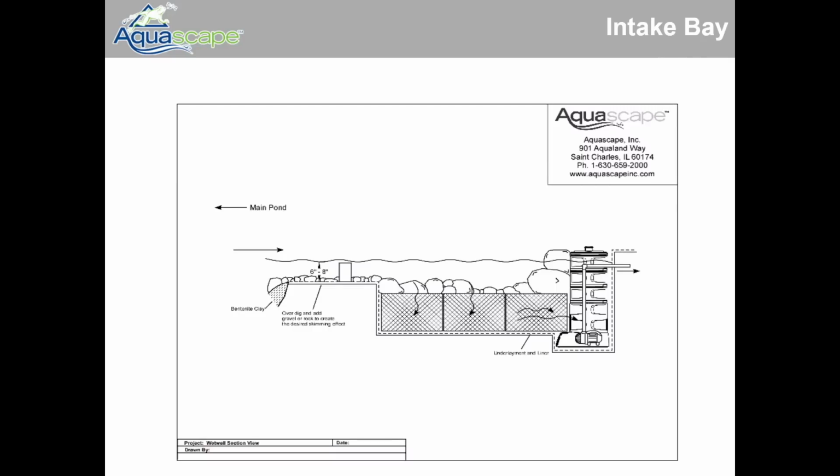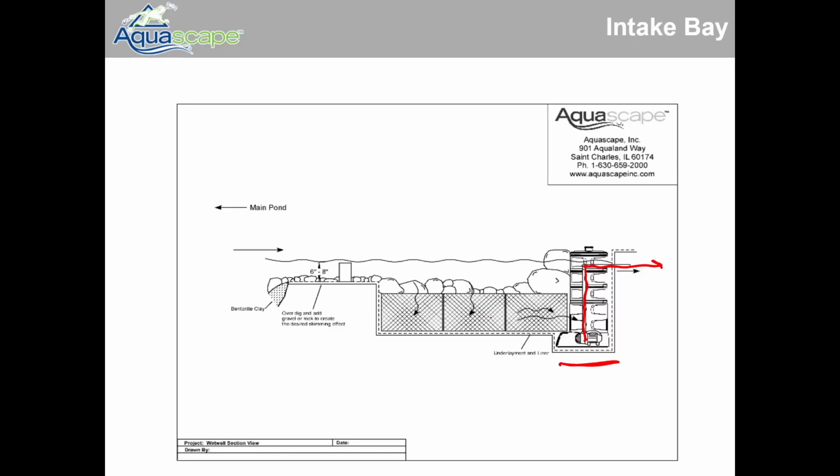So what I want to talk about now is what this is actually going to look like. I'm going to start with a very simplistic version. This is something that I do on a routine basis. It's basically what we call an intake bay. We have a pumping system, which is this guy right over here. We're using our standard pump vault in this application. When the pump is operational, it's going to take the water and shoot it up out of the pump and into a piping system.